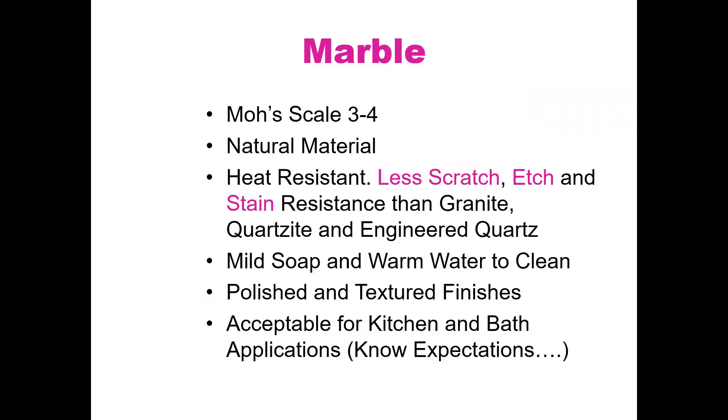On staining: if you spill red wine or pasta sauce boils over and splashes on the marble top, just wipe it up within a reasonable amount of time. Where people get in trouble is late nights where they've had a bottle or two of red wine, get a ring from the wine bottle on the marble, and forget about it from Friday night until Sunday morning — then you may have a stain. There are ways to get stains out of marble depending on how bad it is and how long it's been there.